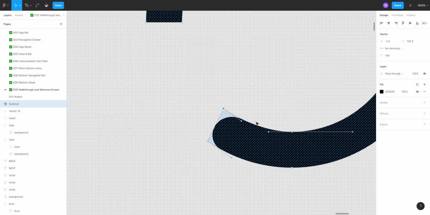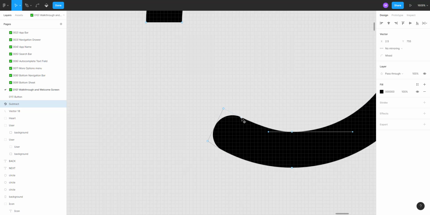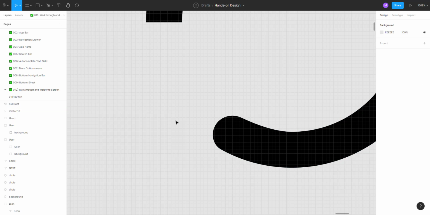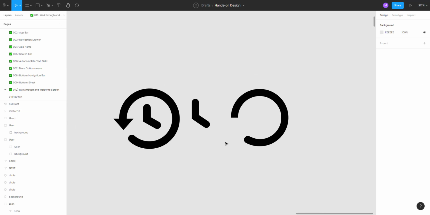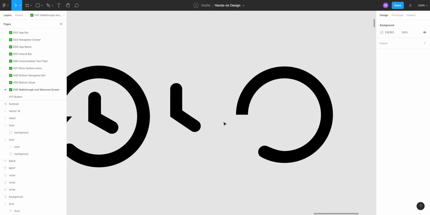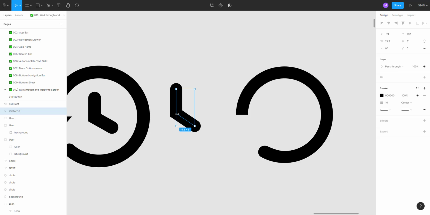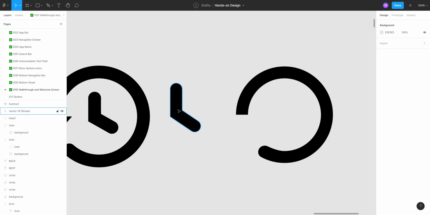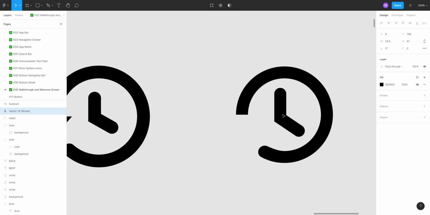You are the designer. I'm just here demonstrating, but you are gonna have more time than I do because I'm recording this tutorial, you know. You can explore that a lot. Ctrl Shift O for this one too. Place it here. You can decrease a little its size or not.